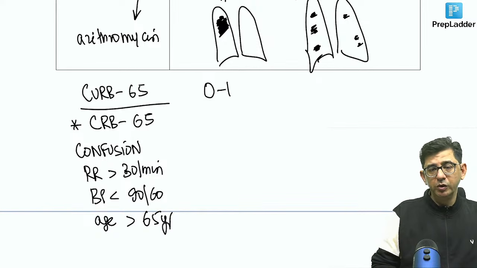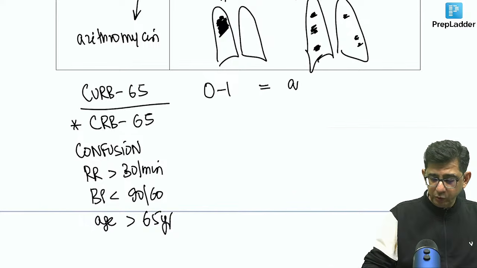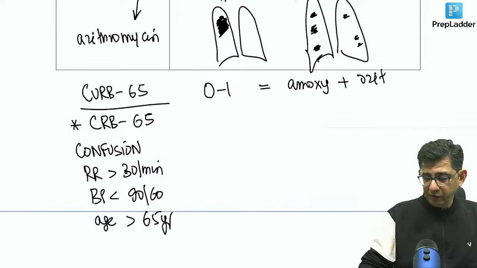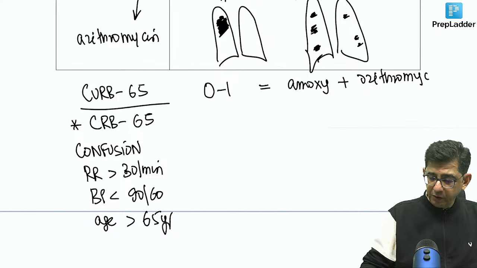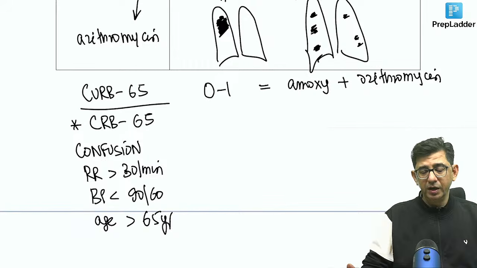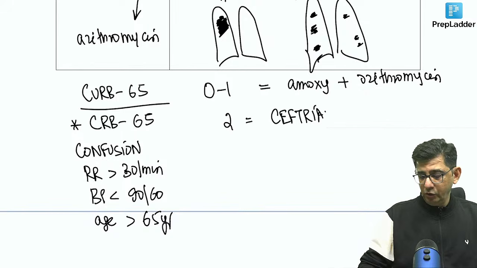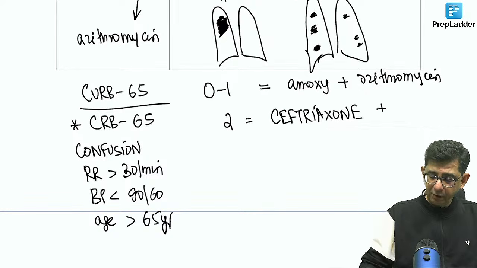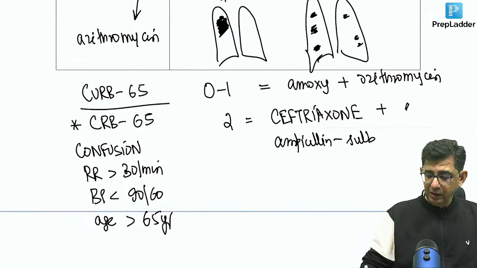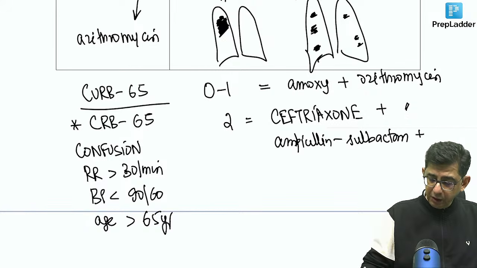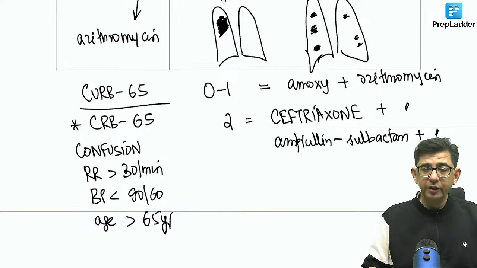So for values between 0 to 1, the antibiotics that you are most of the time using are amoxicillin, and along with that you'll be using azithromycin, and in case there's a previous hospitalization, then we'll add clavulanic acid. But if he says the score is 2, then the answer in your question will tend to change, and you'll be answering ceftriaxone with azithromycin, or instead of this you might be giving ampicillin with sulbactam with azithromycin. ये याद रख लेना कि एमसीक्यू में एजिथ्रोमाइसिन तो होना ही होना है, it is just that उसके साथ में क्या है.